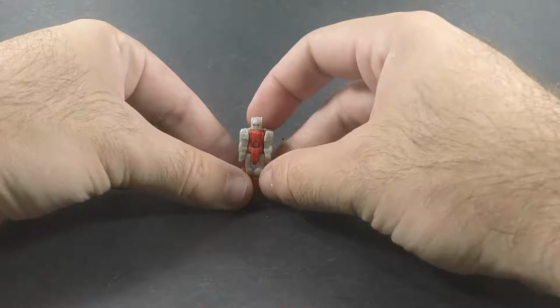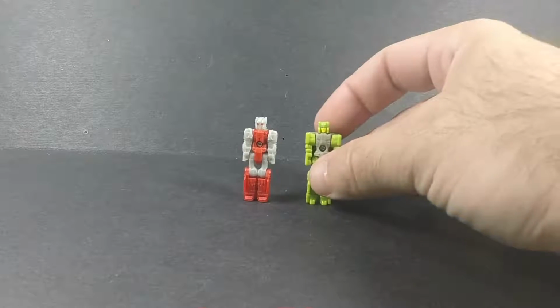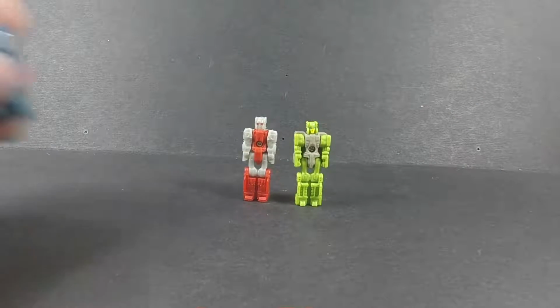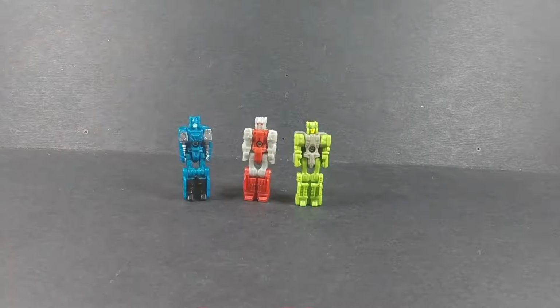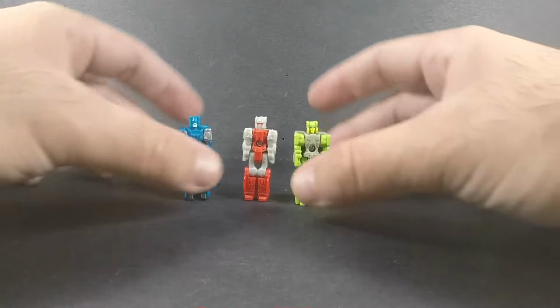For comparison purposes, let's get him standing up again. Let's bring in Furos here, and let's bring in Hyperfire. Yeah, you got it right. These are the headmasters for some deluxe figures to give you a comparison. Again, kudos to Hasbro for doing, yes, it's the same figure, essentially. It's a headmaster. But they made sure to do different molds for each different figure, giving them each their own unique character, which I do like.